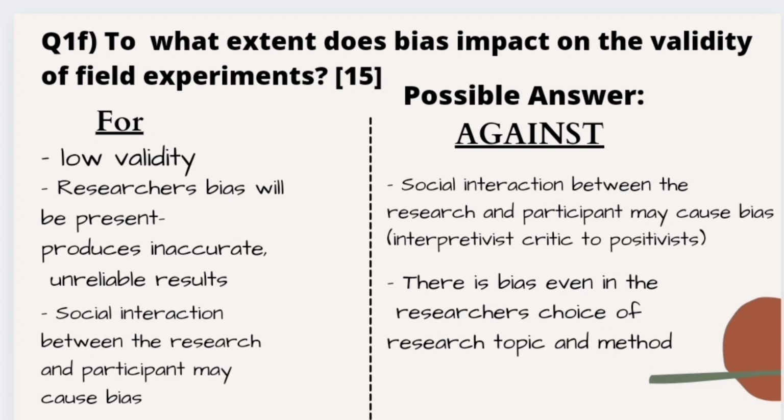And the arguments against it, as I stated earlier also, would be what interpretivists argue. They say that all social research is social construction and intrinsically biased. So whenever we start a research, from day one, we're not objective at all. We start with our own subjectivities, the topic that we're going to research or the thing that we're interested in. It all boils down to the subjectivities that we have in our mind. And second, there is bias even in researchers' choice of research topic and method, and funding and trying to please sponsors. So what kind of research you're picking up, what you're choosing also is a result of your own biases.